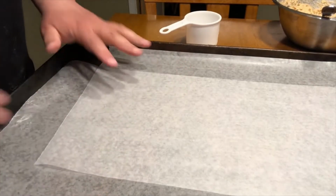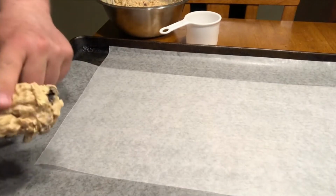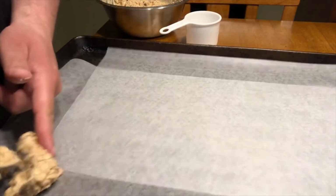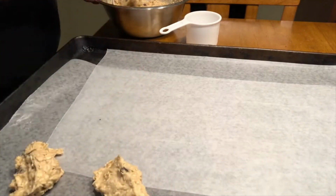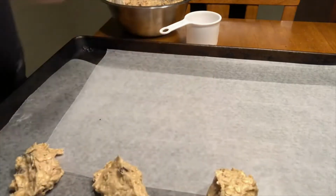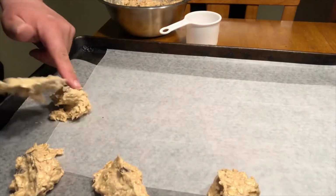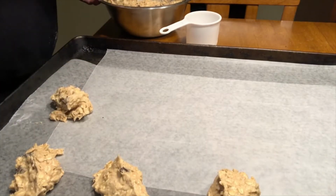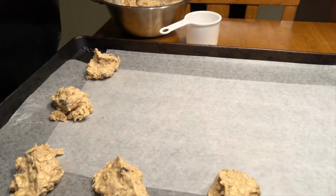All right, now I've prepared a baking sheet with some wax paper, and now we're just going to drop the cookies into nice size dollops. This will be up to you how big you want your cookies to be. You can make them as big or as small as you want them to be.